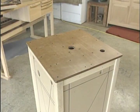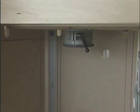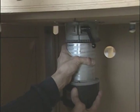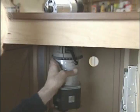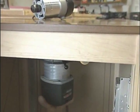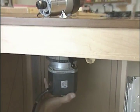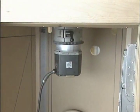The top is a 2 foot square piece of MDF soaked in Danish oil. Router table work is demanding, so you should use the biggest motor you can afford. This one is a 3 1/4 horsepower Porter Cable, and the casting is securely attached with 5/16 machine screws. I changed the wing nut motor clamp with an easy-to-grip lever. The levering action of this one secures it a lot easier and quicker.